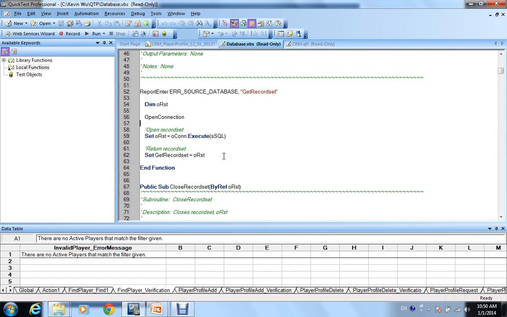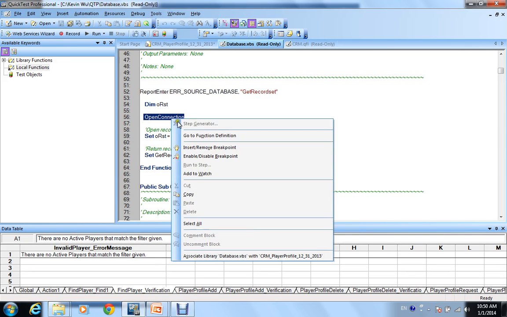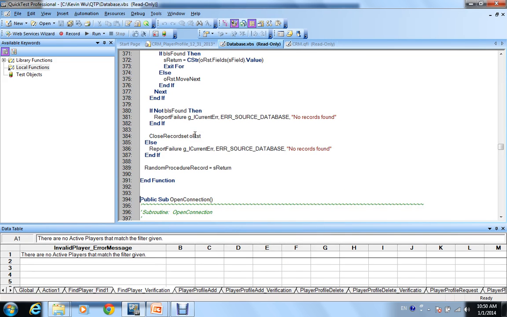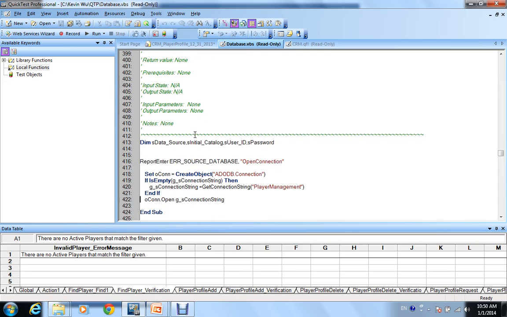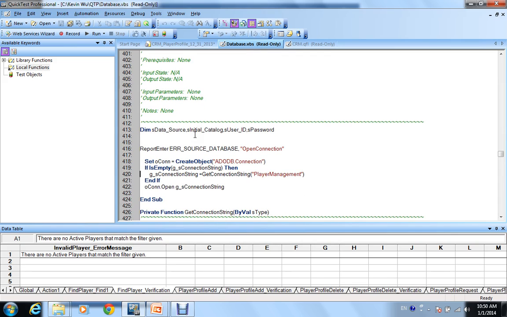First of all, you open the connection, which is to open the database connection by using the ADODB connection object.